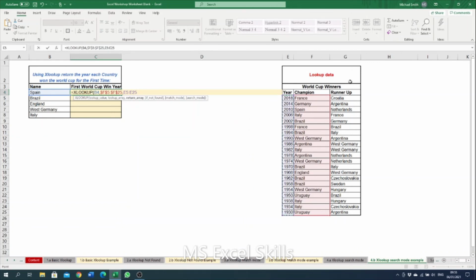And it's important then, if you pick the title column for the return array, it's important to pick it for the lookup array, and vice versa. If you don't pick it for the lookup array, it's important not to include the title for the return array. So you have the same number of columns or rows for your lookup array and your return array.